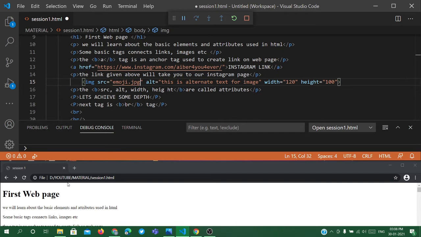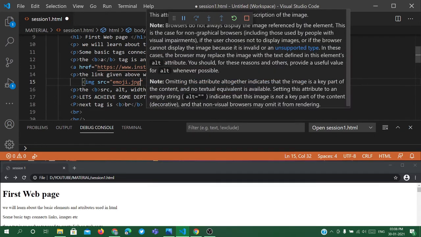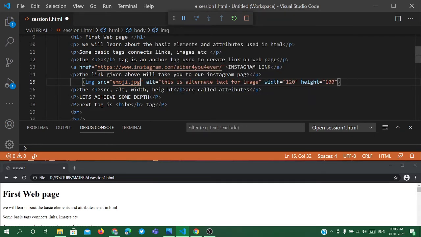because I haven't provided any other paths or other locations in the source link, because session1.html, the name of my HTML file, and the image are both present in the same folder at the same location. That's why I didn't require any extra link or extra location to show it. Now alt is used as alternative text.